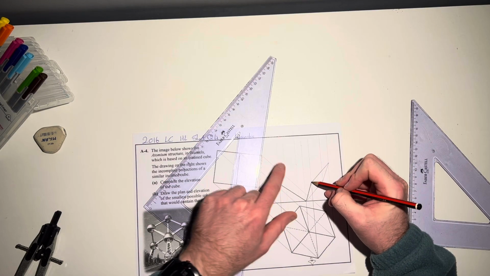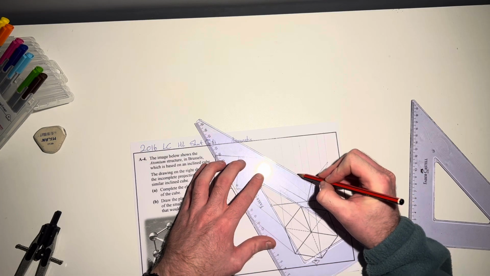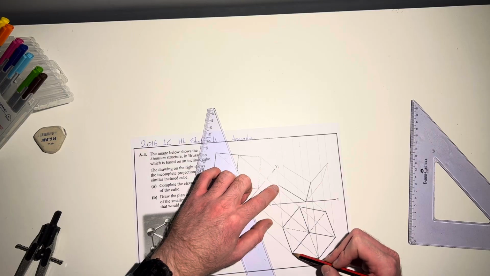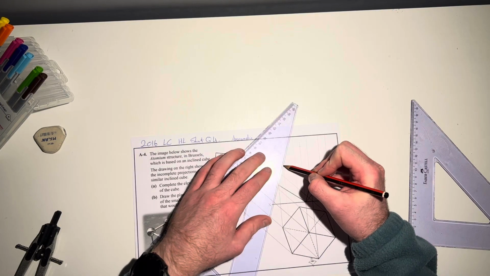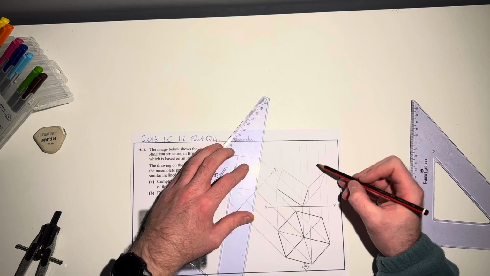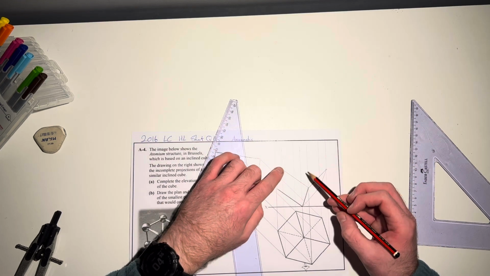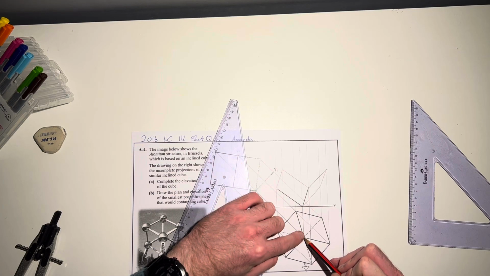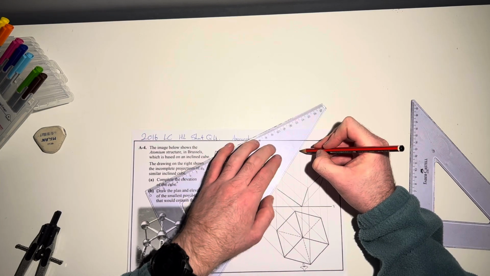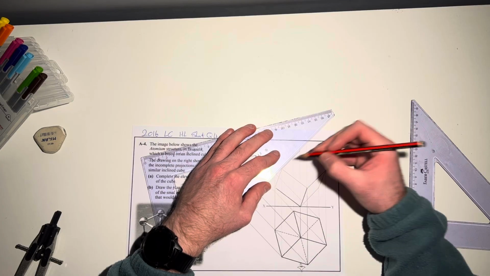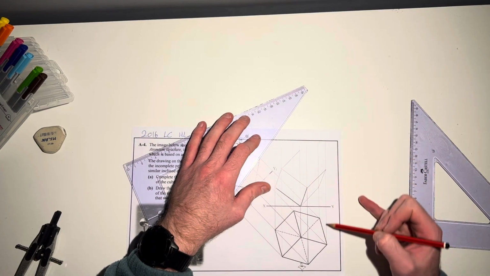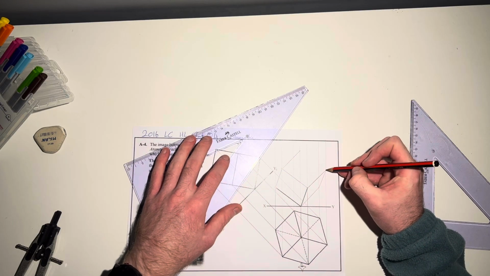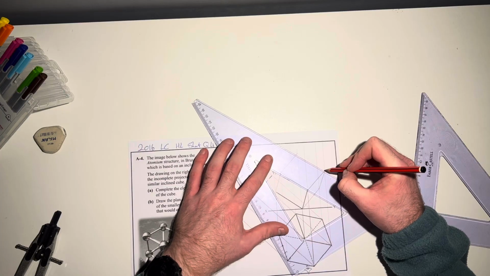This point. At this point, joins to here, follow it up, these 2. Now finally, this point goes back to the center at the top, not the bottom this time. So we're going to go up to the taller height and connect them together. Finally, you can probably see where this is going. This point connects back to the center at the top, so follow it up.